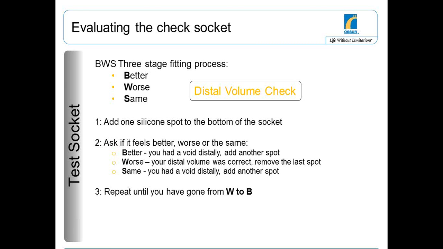But it still is a good secondary check to see if you're close on the length. So you just go through the process of better, worse, or the same, and you're adding spots until they're saying that it's better, or if you've already done the job and it's as good as it gets after the pad check, then there's nothing more you need to do to it.